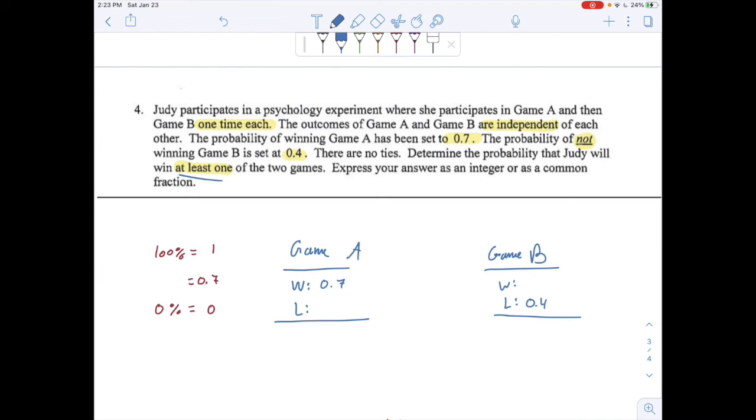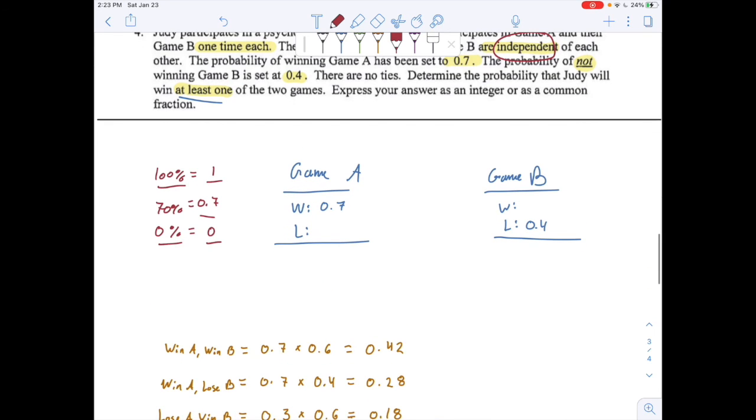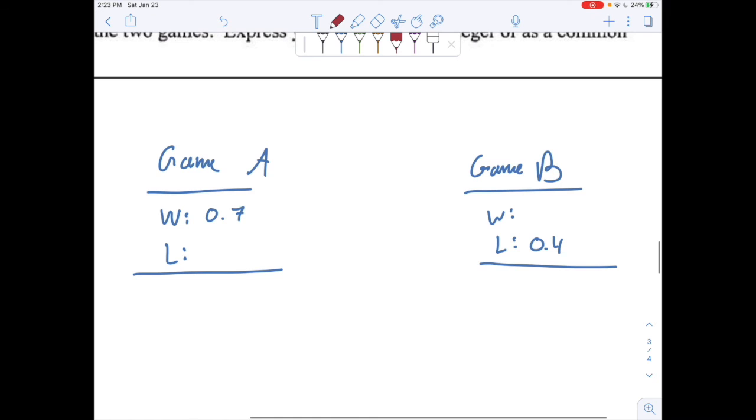So first, what does 0.7 and 0.4 mean? So in statistics, a probability of 1 is equal to 100%. Probability of 0, 0%. So a probability of 0.7 is 70%. Now we got that out of the way, we can look at this part where it says that they're independent. Independence in scenarios just means that the outcome of one doesn't affect the outcome of the other. Because game A and B don't affect each other, we can look at them as separate systems, sort of.